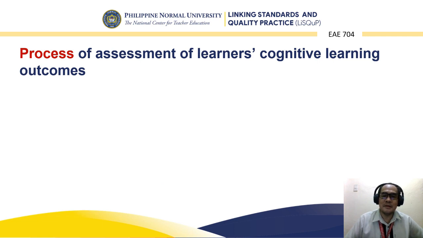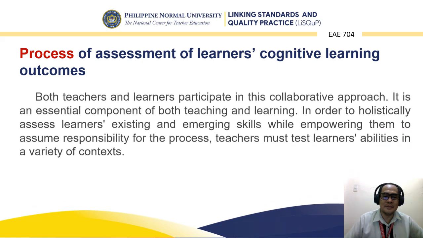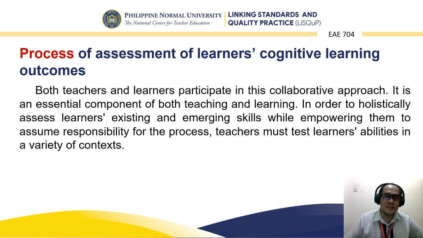Process of assessment of learners' cognitive learning outcomes. Both teachers and learners participate in this collaborative approach. It is an essential component of both teaching and learning. In order to holistically assess learners' existing and emerging skills while empowering them to assume responsibility for the process, teachers must test learners' abilities in a variety of contexts.